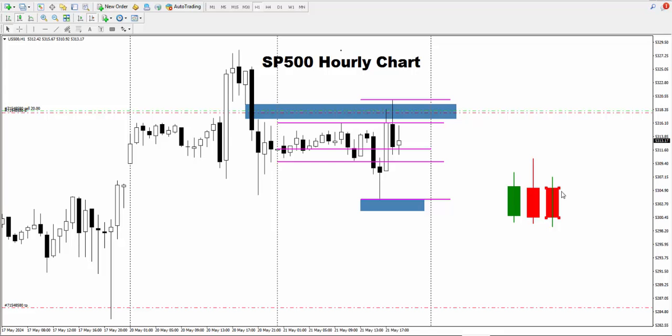Now, you can get all sorts of flavors of Pinocchio's nose pattern, and at the end of the day, they sometimes work, they sometimes don't. But if you couple this together with levels, you will have very, very successful trading. And I always look at liquidity voids. And in fact, we even have an indicator which will automatically draw them on your chart. In the next video, I'll go into exactly what is a liquidity void, how you can spot it with your eyeball, and how they can be very useful in your trading.